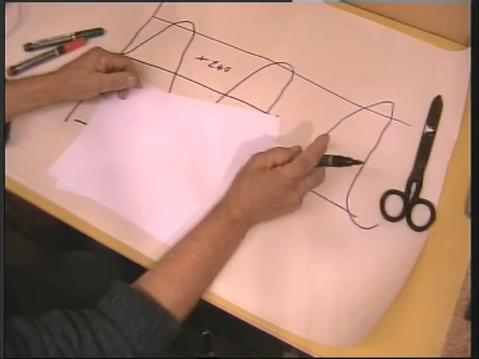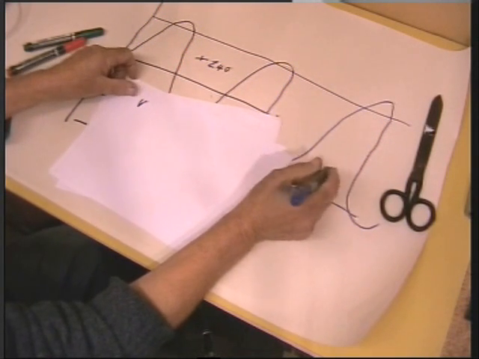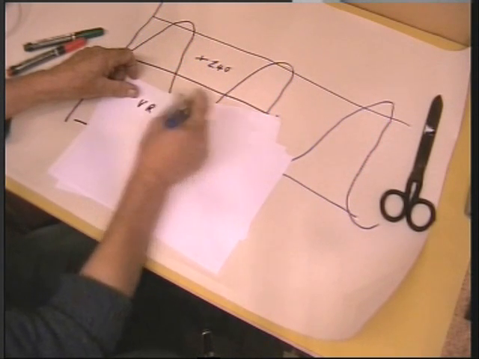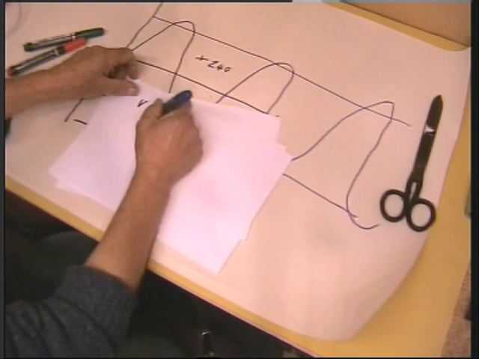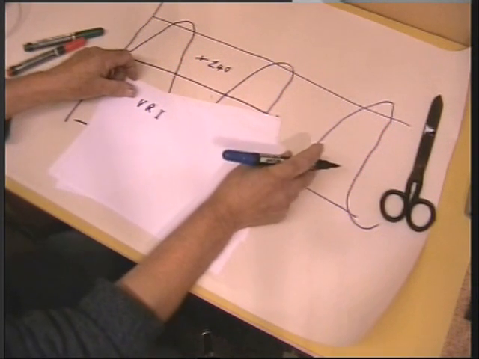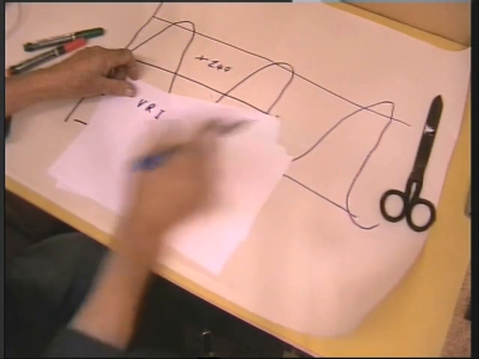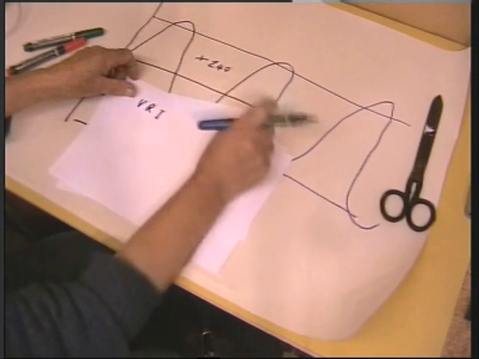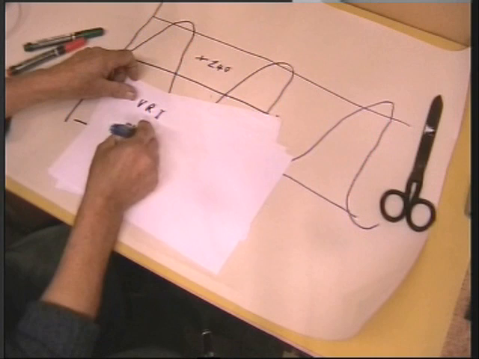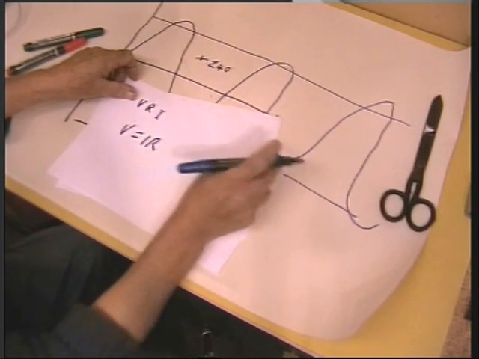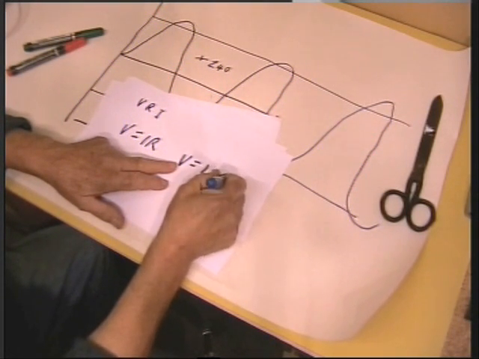Ohm's Law is the relationship of voltage, and voltage is always expressed as V, across the resistor, and the resistor is always represented by R. And, as a result, it's the current, and the current is shown as I. C isn't used, as C is used for capacitance. That will be explained later on. So, we have voltage, resistance, and current. Ohm's Law states that voltage equals IR, or when I went to school, voltage equals I times R. Okay? But that can also be written in two other forms. It could be written R equals V over I. Or it could also be written I equals V over R.